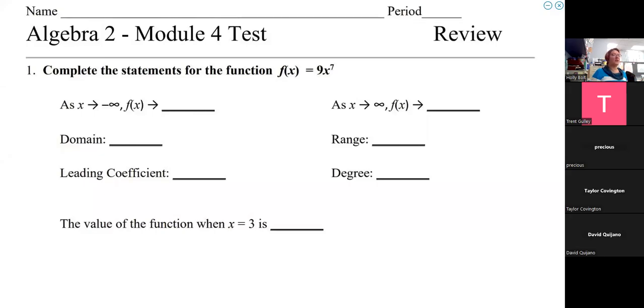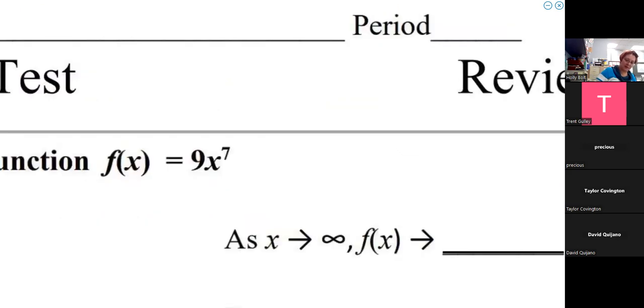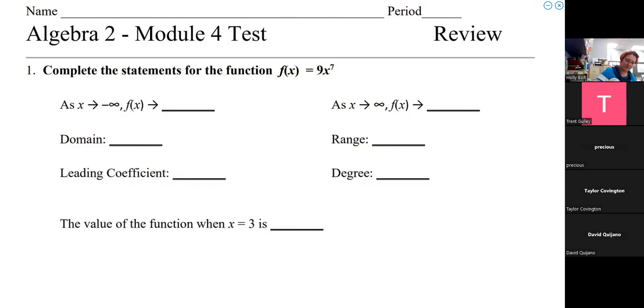Okay. So page 1, problem number 1 here. There's 2 important things that I want to be looking at. Sorry, that was not supposed to zoom in for you guys. Let me fix that. Two important things that I want to look at and pay attention to that give me useful information.